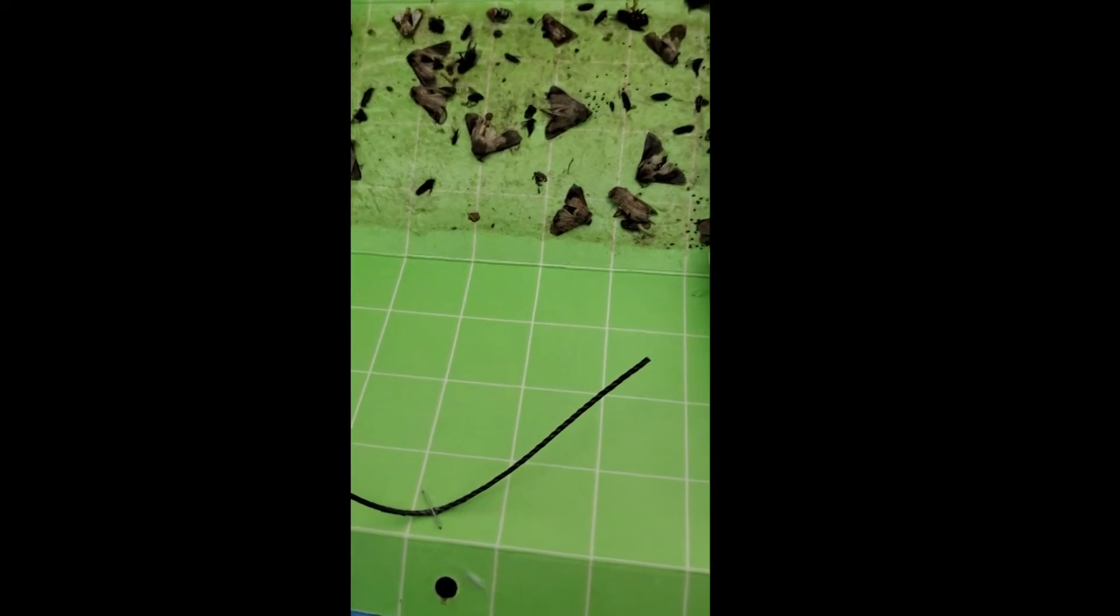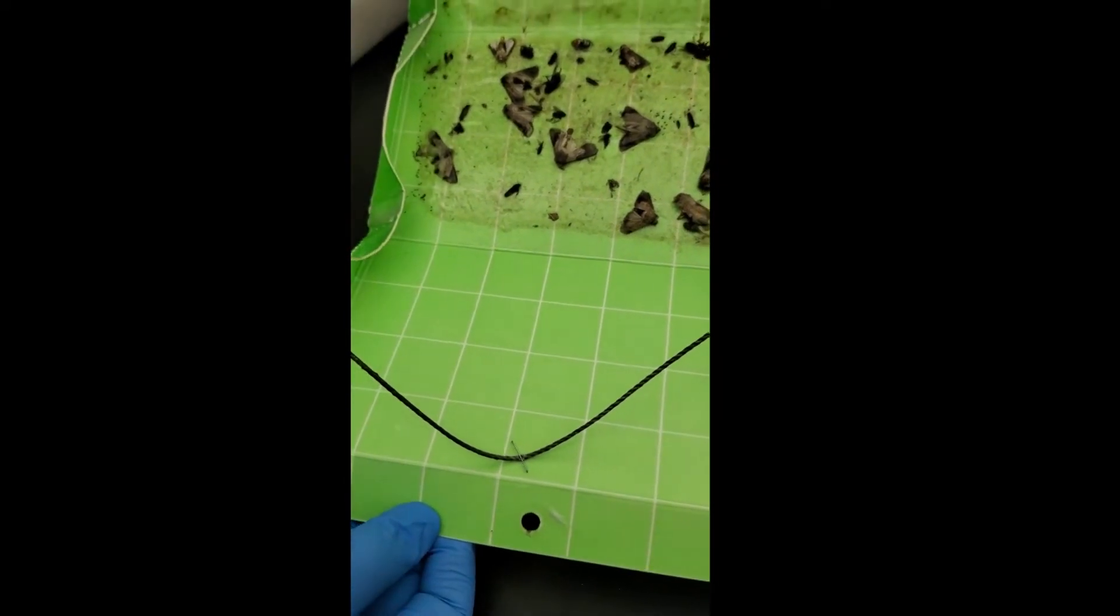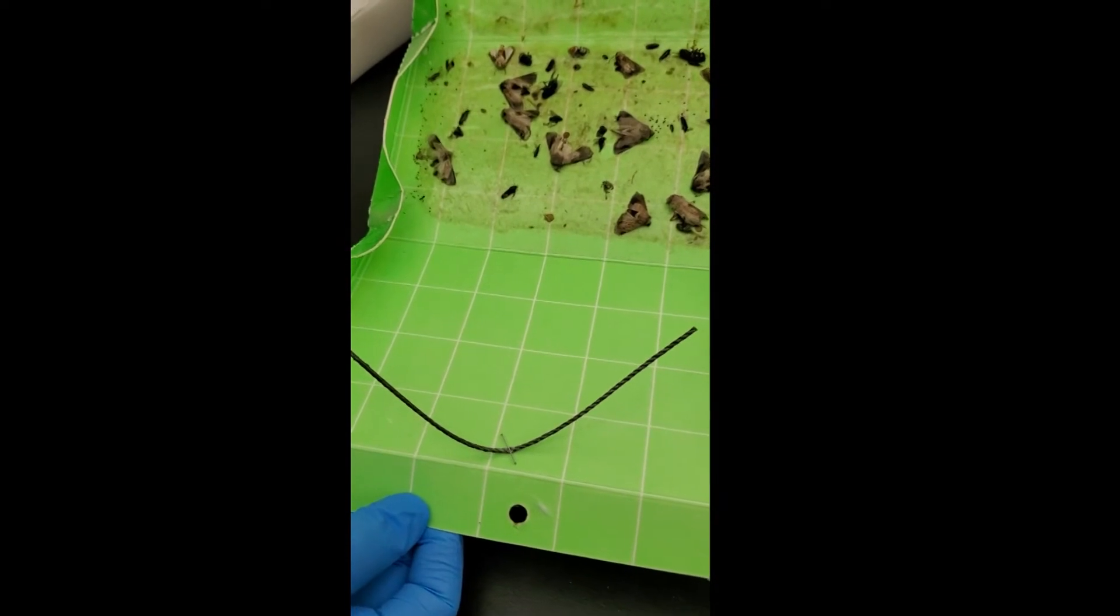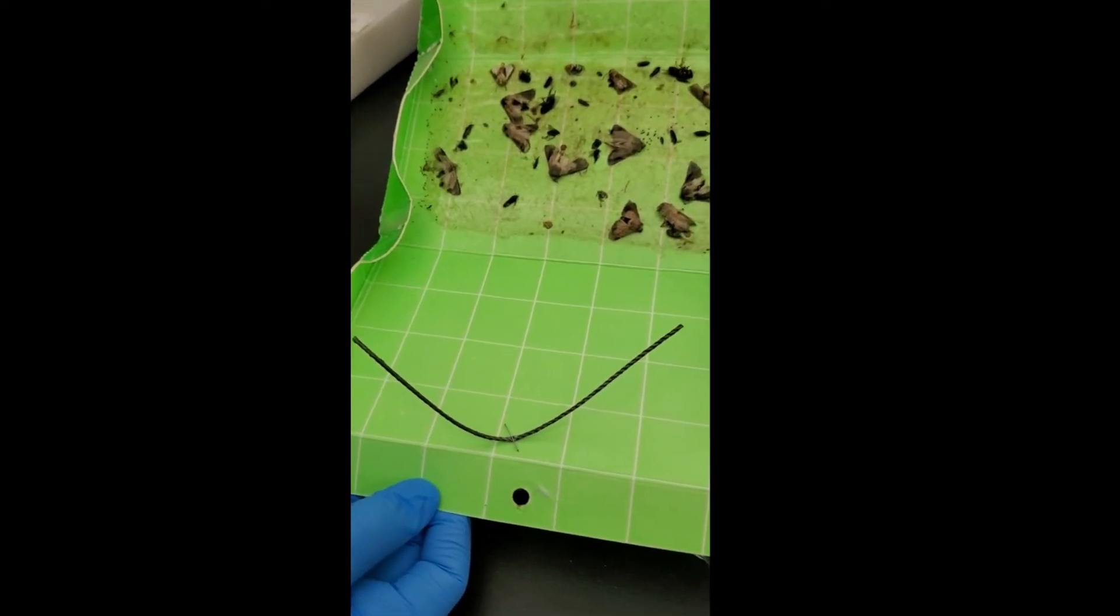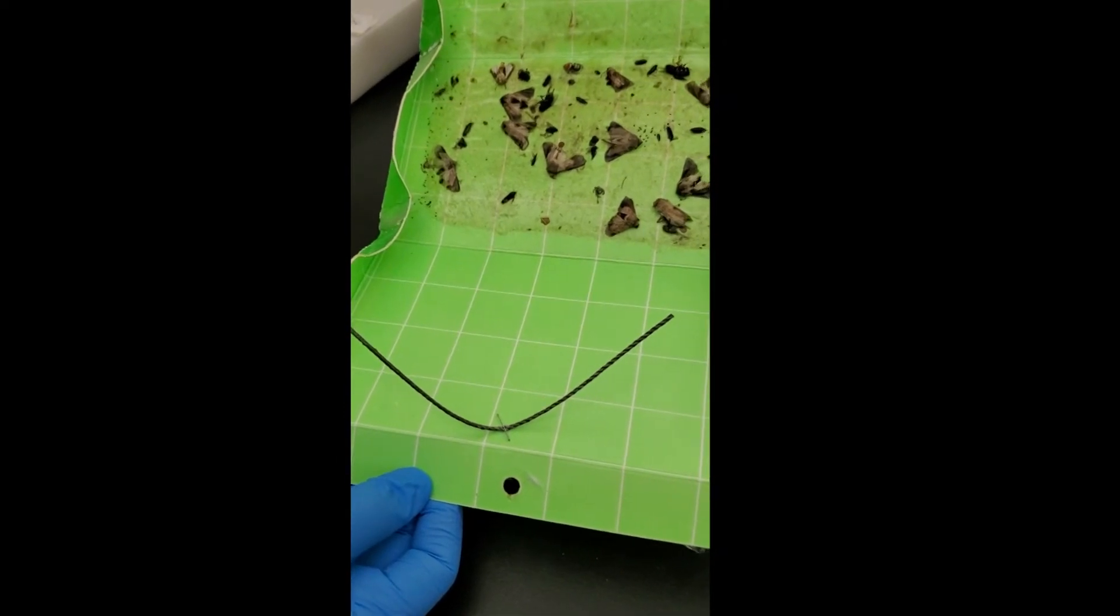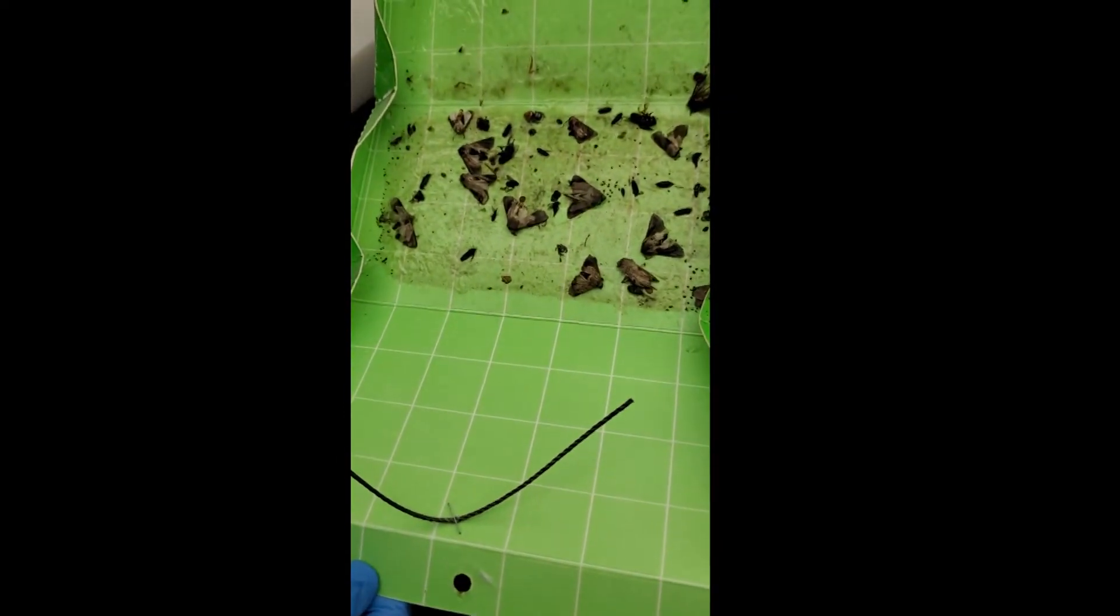Each trap that we use has a chemical in it or what we call a pheromone. And this piece of string has a pheromone for the gypsy moth. And the male moths can smell this up to a quarter mile away. And they're attracted to the trap and then get stuck in the sticky material. And then we can come in and if we find any, then we try and find out where they came from. And if we catch too many, then we go into an eradication program.